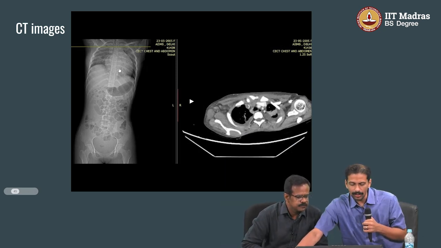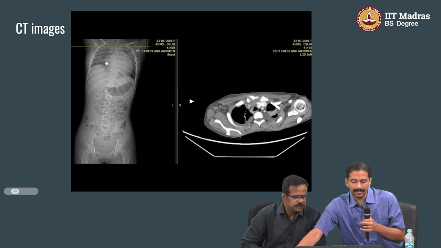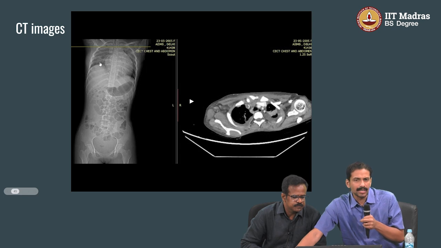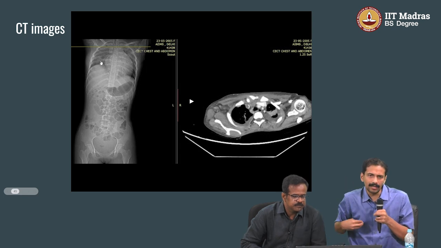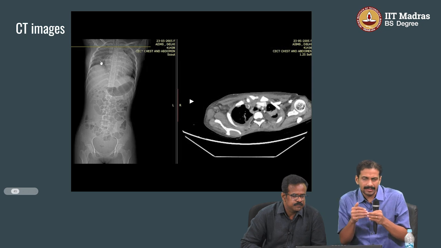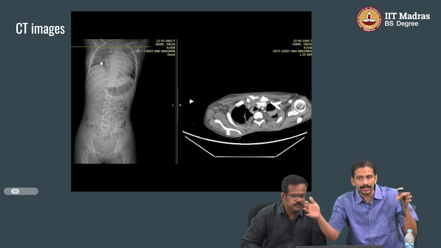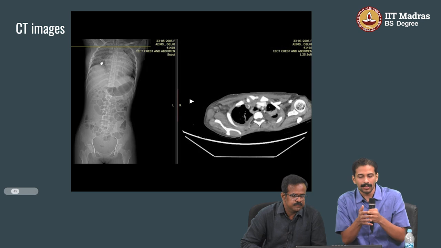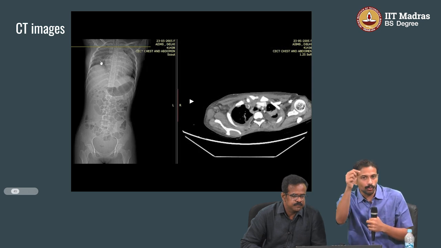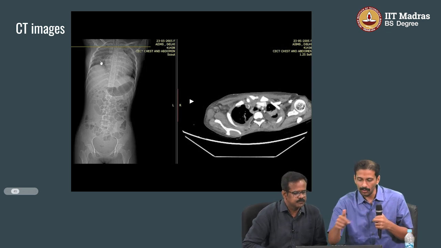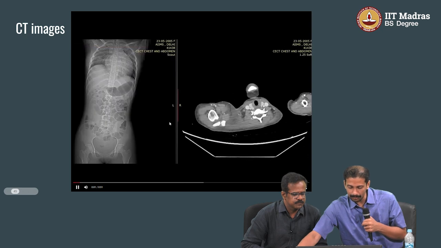If I can interpret this chest x-ray, there are some subtle lesions or problems in the lung. But beyond that, I don't know whether it is in the anterior part of the lung or the posterior part of the lung. Is it an overlapping shadow? If two things are distant from each other, on x-ray they will overlap because it's a compressed 2D image, right? So when you want to know the spatial localization in this particular axis, CT would show it better. Let me show an example for that.